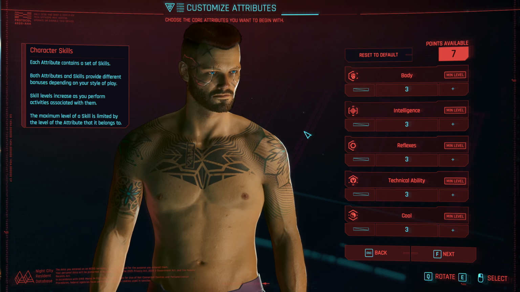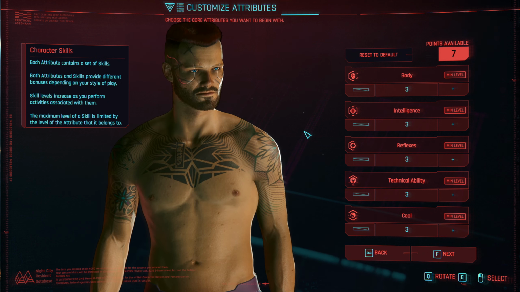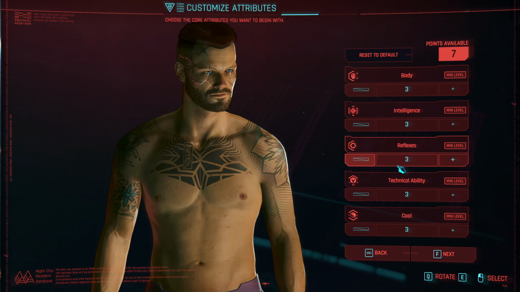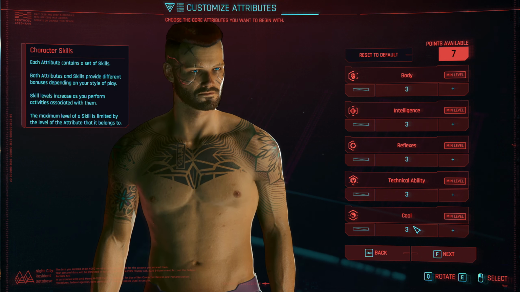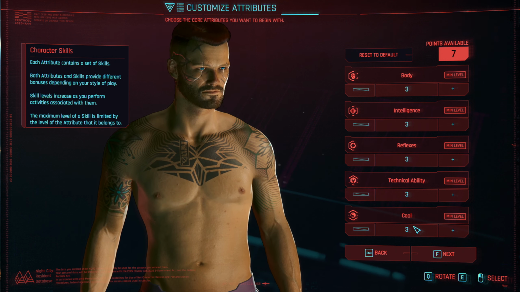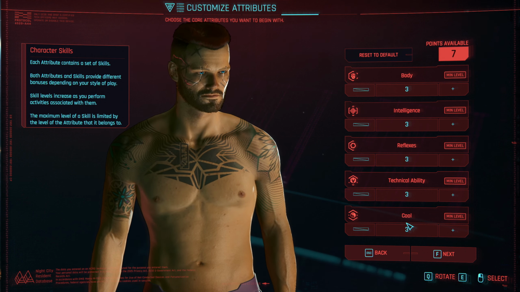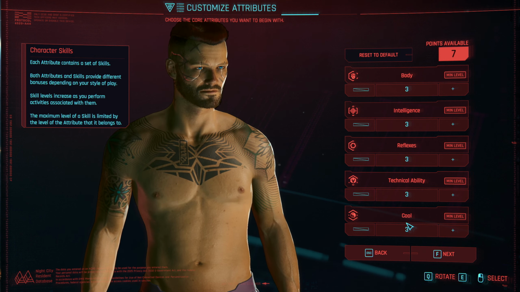Points available. Oh, okay. Choose the core attributes you want to begin with. I see. All right, 7 points. What do we want? Reflexes, technical ability. Cool. What does that mean? I don't know. Each attribute contains a set of skills. Probably skills provide different bonuses depending on your style of play. Skill level increases as you perform activities associated with them. The maximum level of a skill is limited by the level of the attribute that it belongs to.